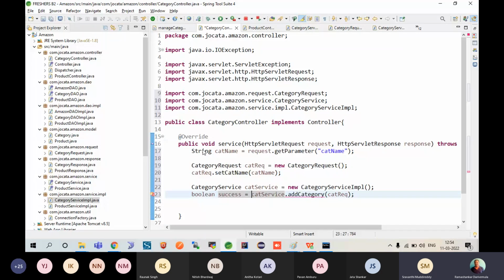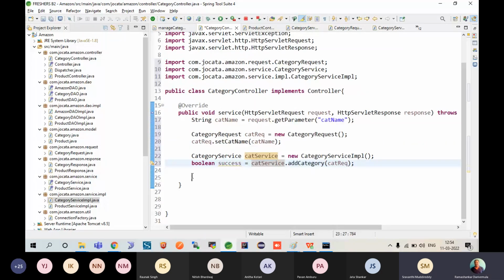So I will say boolean success is equal to add category. Now let us say if success, I will show some output, else I'll show some other output. This is what I wanted to do. So as long as I am adding categories, I will be here.